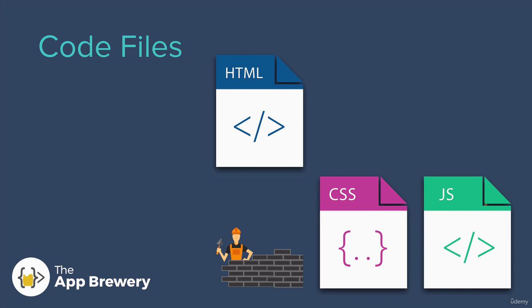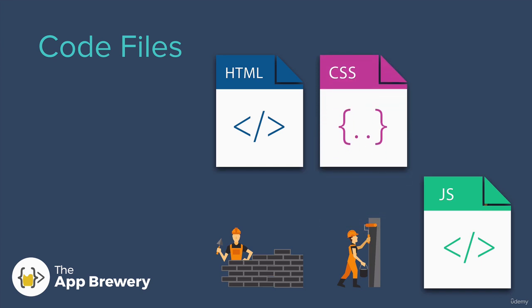Now, the second type of file are CSS files. These files are responsible for styling your website. If you were building a house, then this would be the painters and decorators. They would be going around painting the walls or adding stylistic flourishes to your place and generally making the place look the way that you want it to. And that's exactly what CSS code does as well. When you incorporate CSS, it allows you to specify how you want your website to look. So you could say that, yes, I have a button that I got from my HTML, but that button, I want it to be red, and I want the text to be white, and I want the font of the text to be in Arial. That is all done using CSS code.